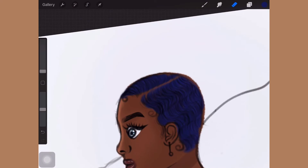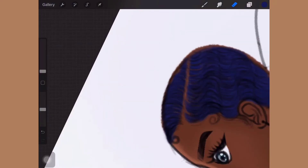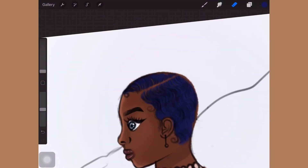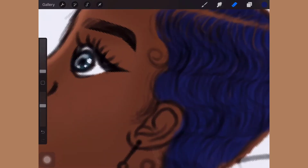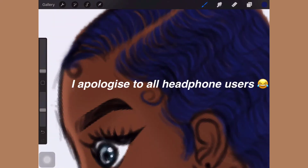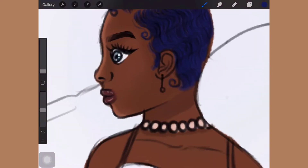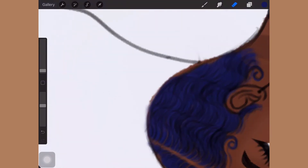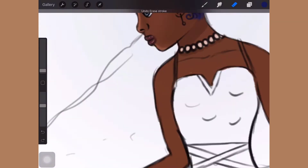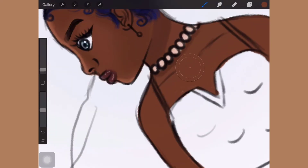I also want to be doing more art challenges going forward, to get more into the community, because I feel like I kind of shy away from those. I need to do my research on art challenges — I know about things like 'draw this in your style,' but also the monthly ones like Mermay. I'm really proud of myself for hopping onto this challenge because, as you can probably tell, I'm not very comfortable with drawing side profiles. But I was like — get out of your comfort zone, let's do this. And you guys are going to be here with me to experience this moment.